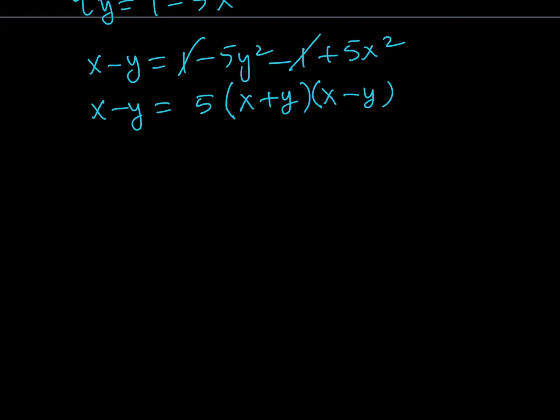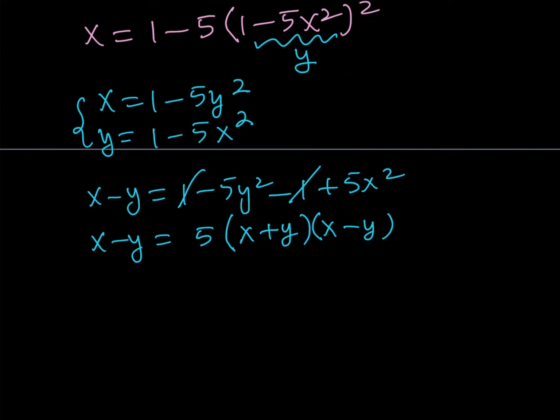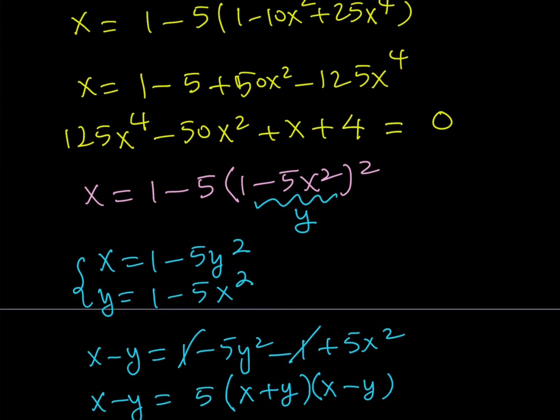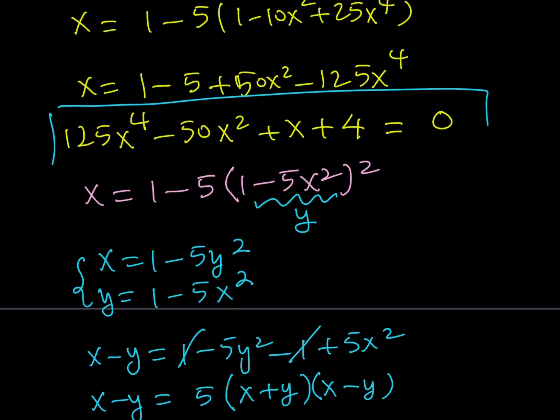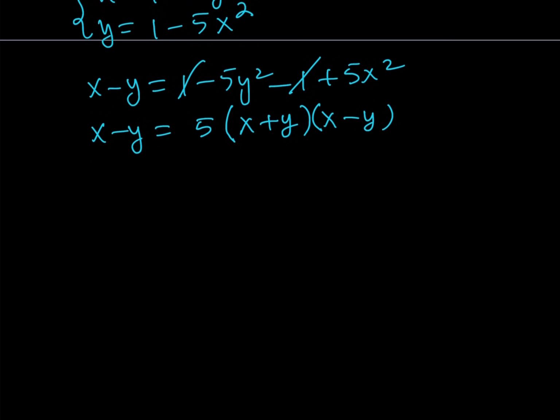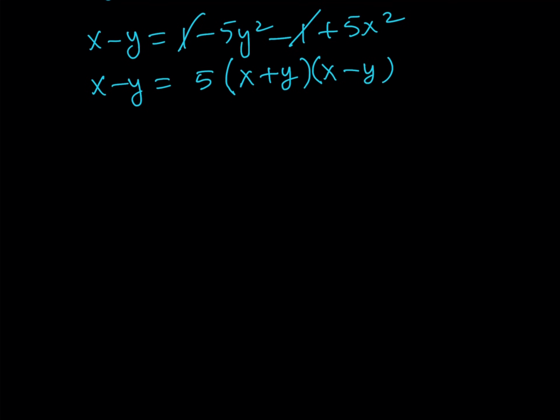Now notice that this equation is a lot easier than the original one. Because the original one is a quartic and I have no idea how to solve this. Maybe you can use Wolfram Alpha or a calculator or some other computer algebra system, whatever. Or if there are rational solutions, which we're going to see at the end, you can try that, but I'm going to use substitution, if you don't mind.